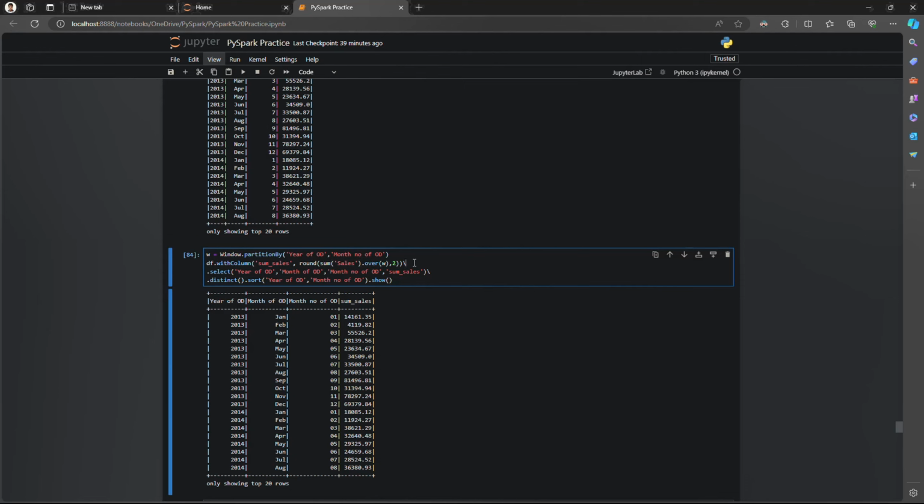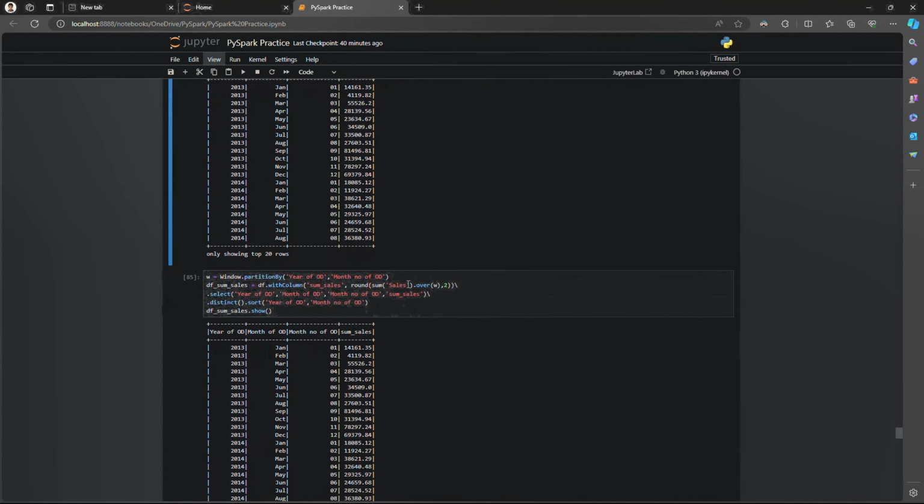Now moving on to the next line, I have selected the required columns and sum of sales, because that df has too many columns and I don't want to specify all of them. You can also see that I have to provide distinct. If I don't take distinct, then this value will repeat like it did before, which we do not want. So we have taken distinct, we have also sorted it, and then we are showing it. Lots of execution is happening here. I know it is a little bit complex, but just because it is complex, that is why I'm explaining it. Now, moving on.